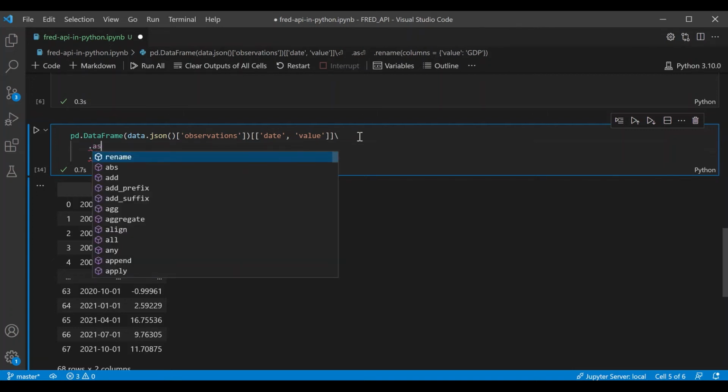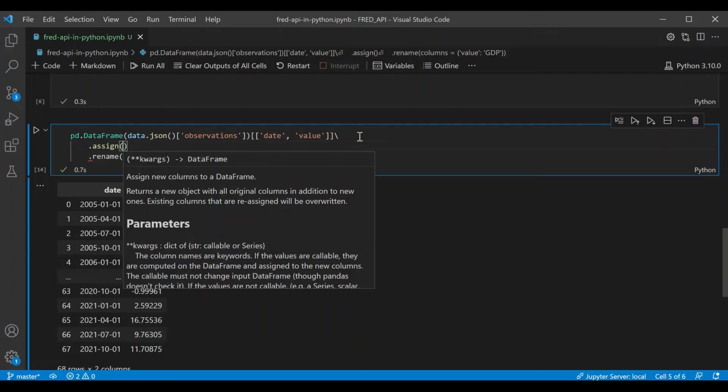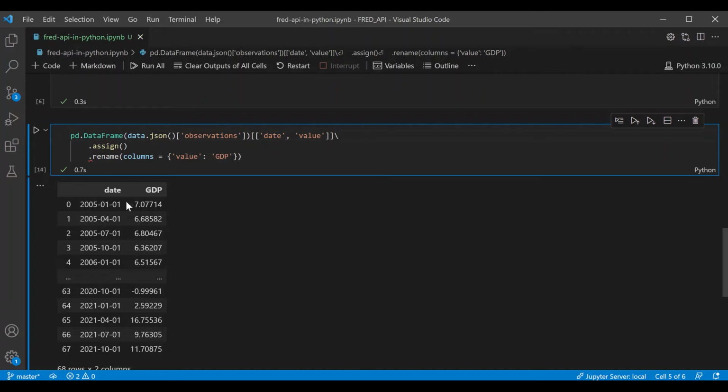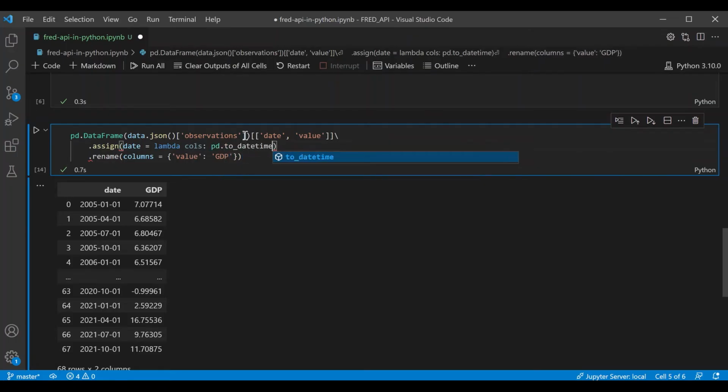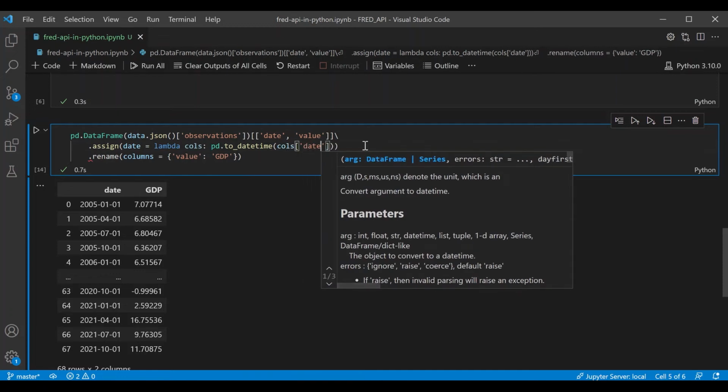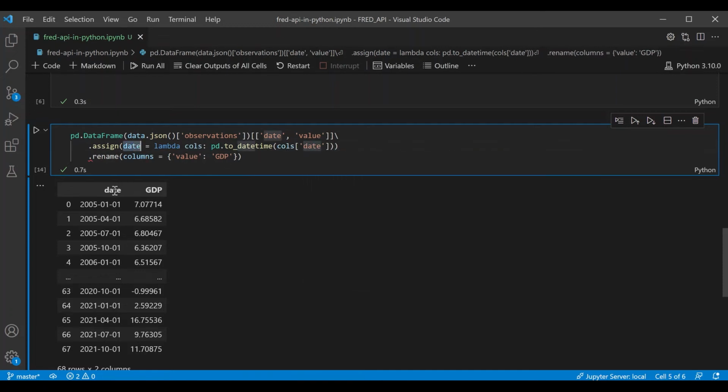We should make sure that the data types are correct, because a lot of times APIs will pass just a text string. So even though it's a number, it's interpreted as text, and we want to make sure that doesn't happen. Likewise, we want this to be thought of as a date. So we're going to reassign date, and call pd.to_datetime on the date column. This creates a column date, which already exists, so it reassigns it, and it's what it was before, just turned into a datetime.